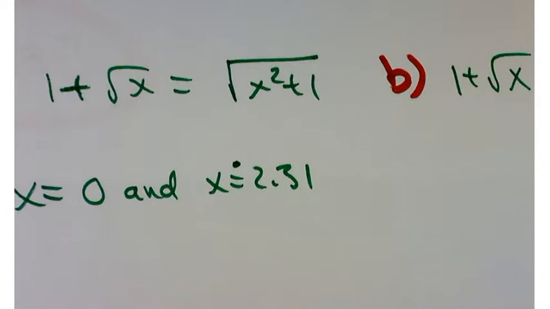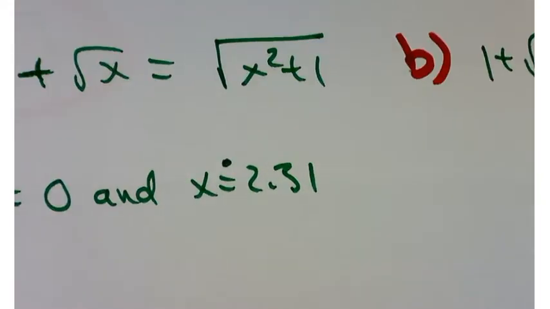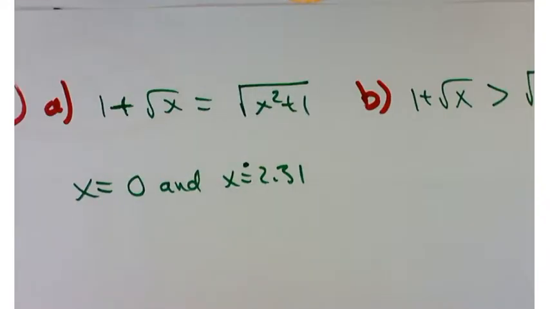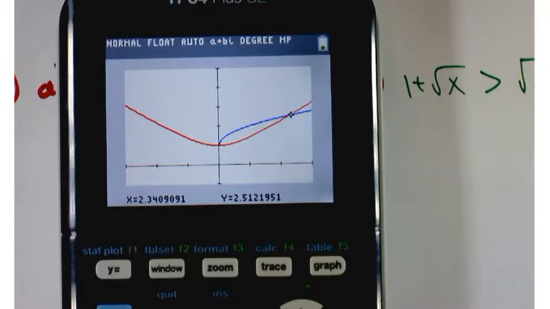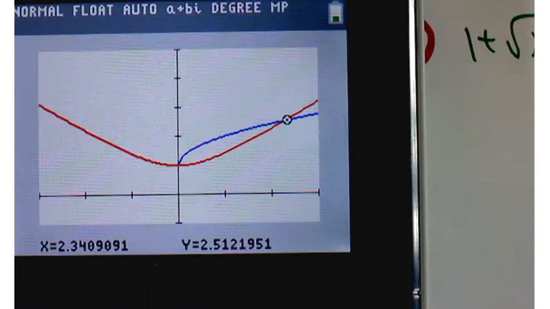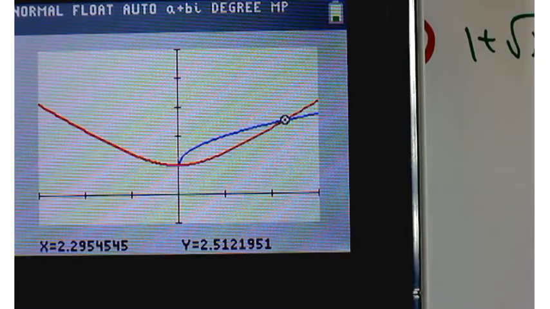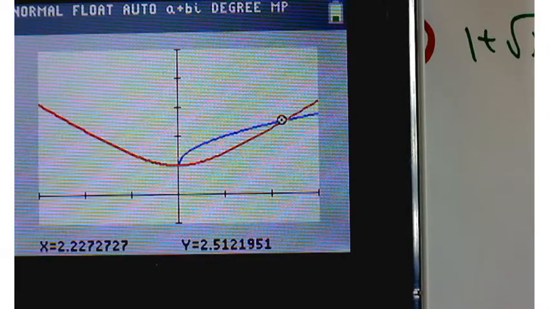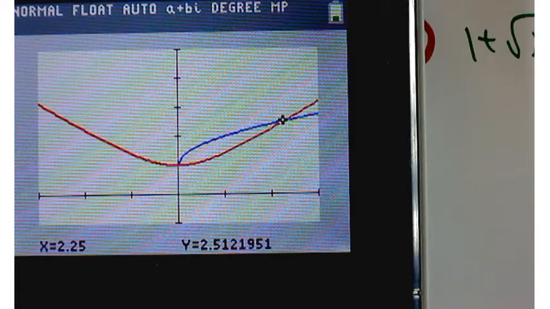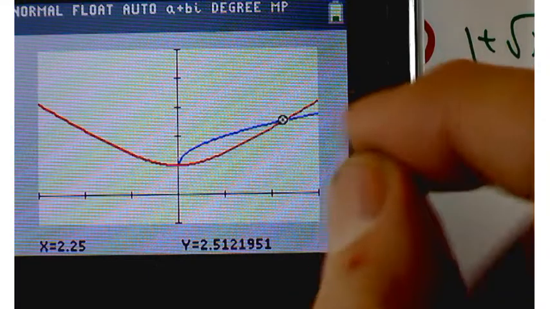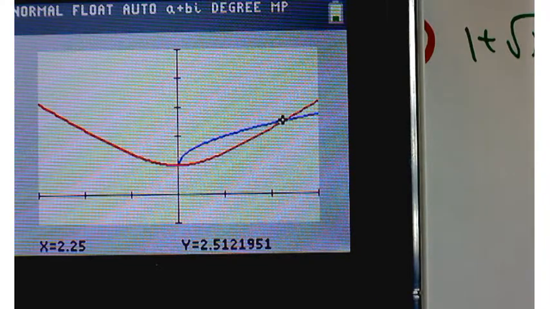Say again? It depends on the window, and the window is not necessarily going to be accurate enough to get to the nearest hundredth. Because if I trace around, I mean, look, if I chase around a little bit, you know, it's tough to tell if I'm at that point or if I'm close to that point. So I would go with the calculate approach. I mean, tracing can get you very close, and if you're good, you can probably get all the digits that you need, but you have to keep on increasing the zoom on your window.